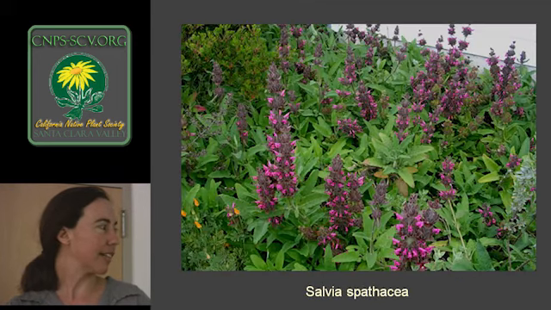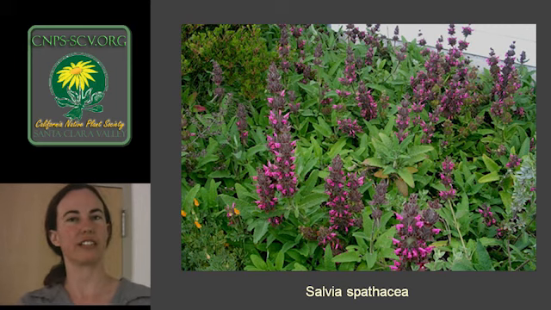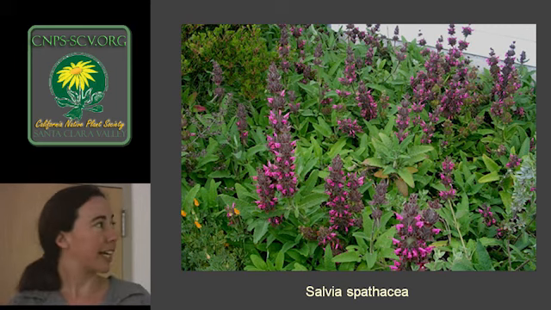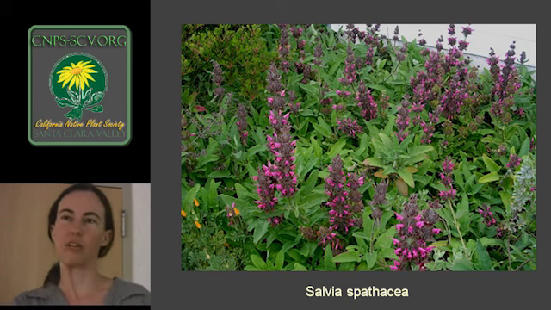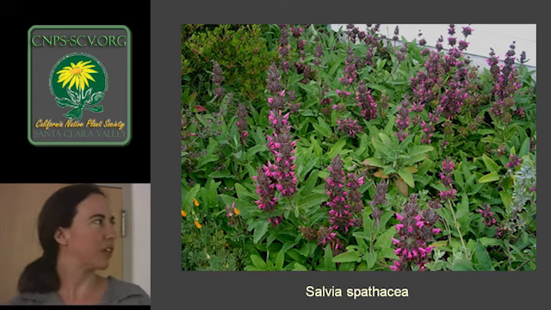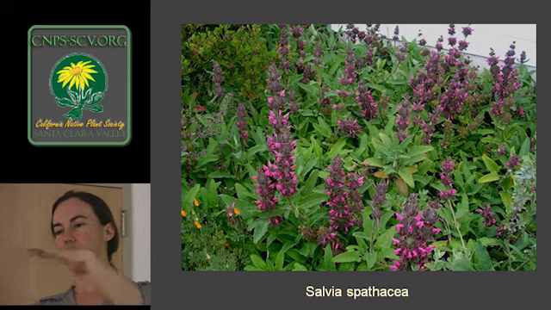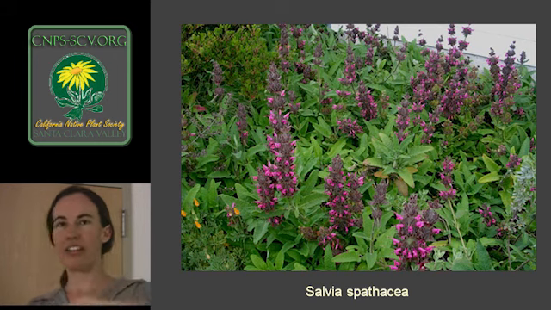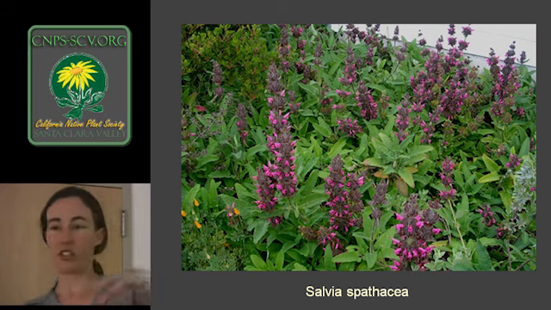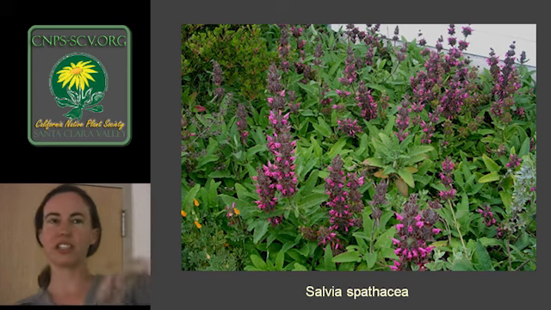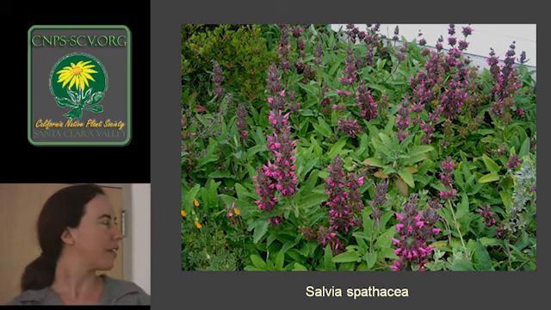This is a really excellent native sage if you have a part sun, part shade situation. It can grow in part sun or full sun in some locations. I've seen that, especially if you have a nice bay breeze going on, but they can burn out just a little bit. It's almost a ground cover. The leaves get about this tall, and the flower stalks get about this tall. And every now and then you get this crazy one that gets really tall, so they're a little variable in the trade when you buy them.